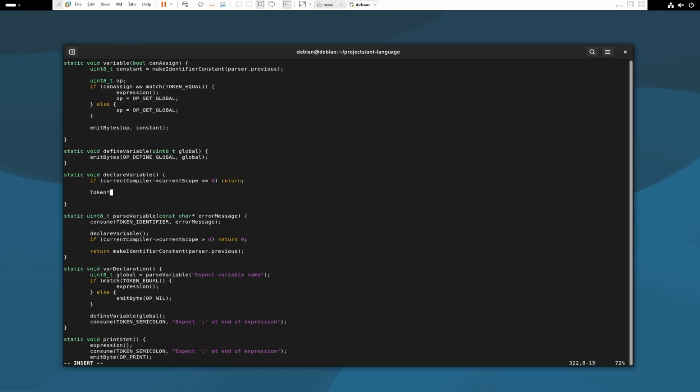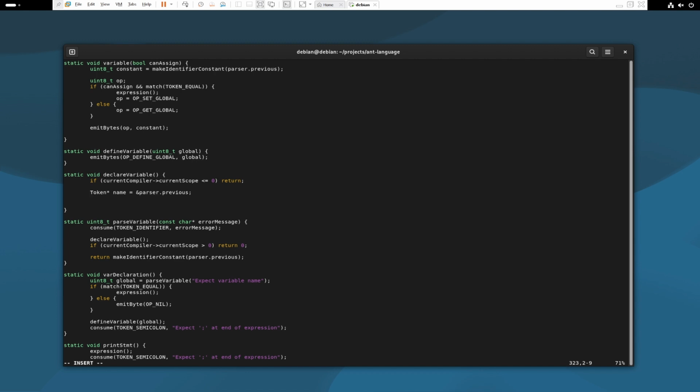So I will declare a variable called name. It will take the previous token. It's the name of our variable. So I will loop over all entries in the local arrays.